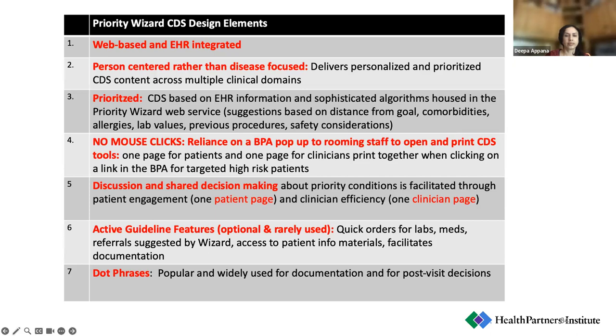But we have a system that's web-based. Deepa's program and her buddies have programmed tens of thousands of lines of Java code and web services that translate a variety of guidelines for glucose, blood pressure, lipids, aspirin, smoking, weight, OUD, management of people with OUD, management of people with cognitive impairment. Those have all been coded and are in a web service. There's a connection between the web service and the EHR that you'll hear a lot about in a few minutes. That's the first thing. So it's scalable and it's adaptable to changes in guidelines.